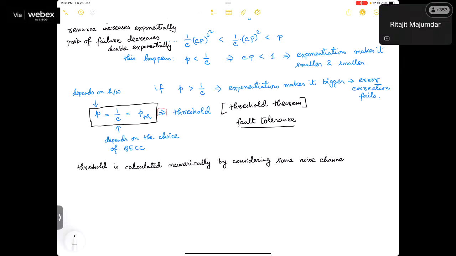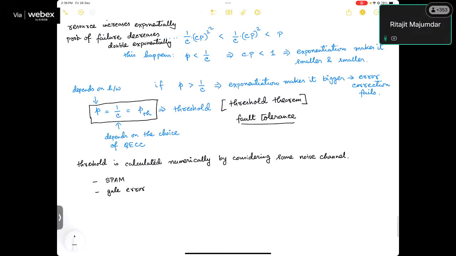In most of the papers, you will see that they consider the state preparation and measurement error. They consider gate errors, and gate errors will be the unitary error that we were talking about. So gate error can be any one of the Paulis. It can be I, X, Y, Z or some unitary which is a combination of I, X, Y, Z. And state preparation or measurement, when we measure, it is just a classical type of error, right?